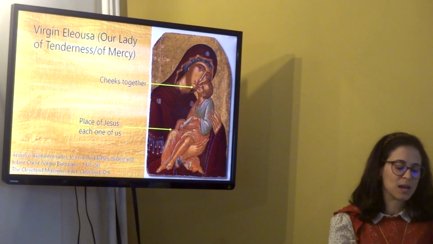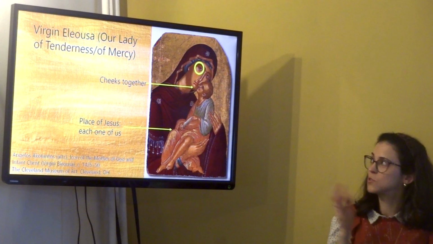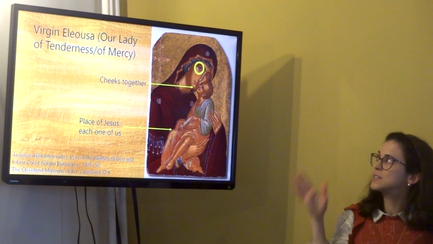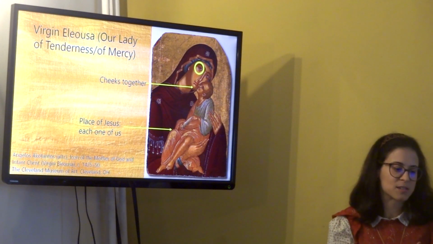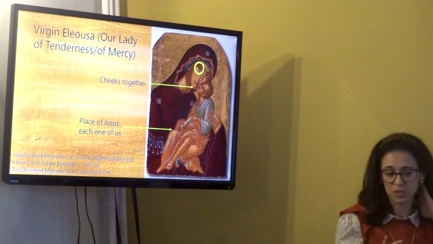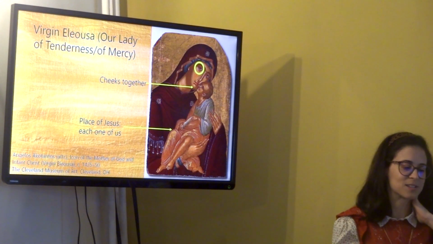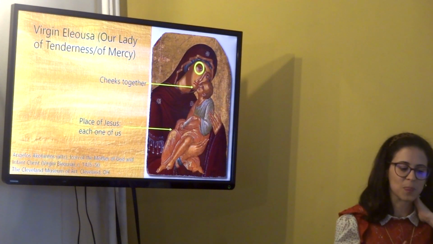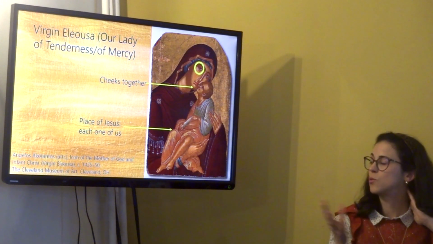Again, we see her central eye as the circle is usually looking at us, whereas Jesus is looking at her. So he is inviting us to do the same, because she is our mother as well as his. She looked after him in his weakness, and she was at the foot of his cross. So she will also look after us in our weakness, and she will be at the foot of our cross. The same love she has for Jesus, she has for us, and that's what this type of Theotokos is all about.